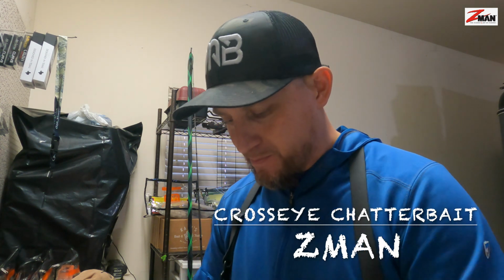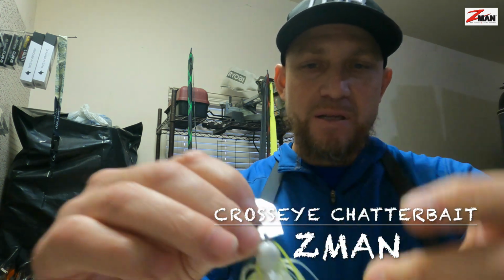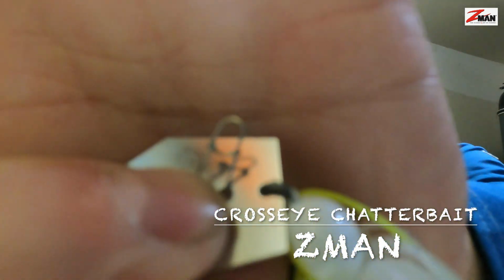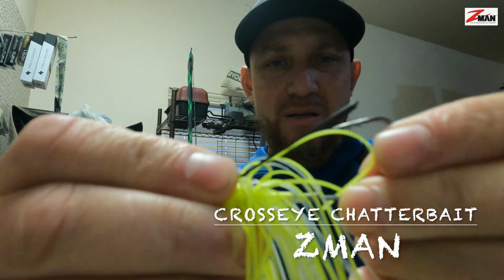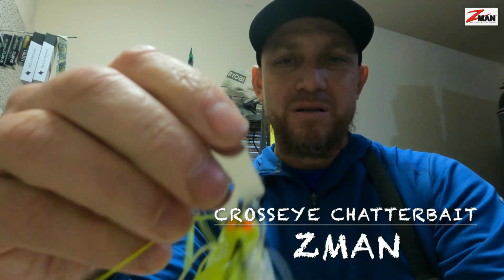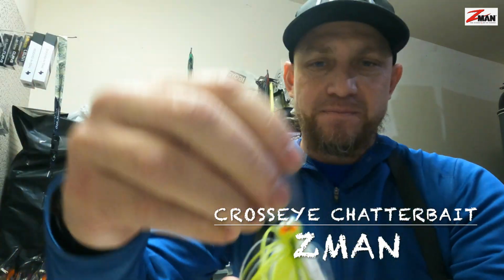So let's pull this one out of the package and take just a little quicker look at it and see exactly what we're getting here. All right, here we go. This has the original blade on it. That's what the package says. It's got that original chatterbait blade on it. It's got a really good line tie. I like that line tie, if you guys can see it right there. Of course, here we go with the weed guards. You can see the weed guards right there, and then the hook. It's a decent stout hook. Here is the reason why they are called the CrossEye Chatterbait, chartreuse and white. So let's get these tied on.